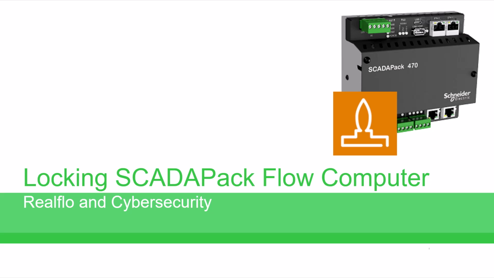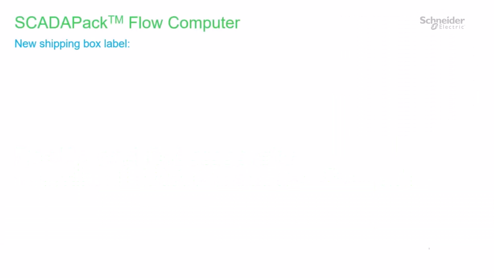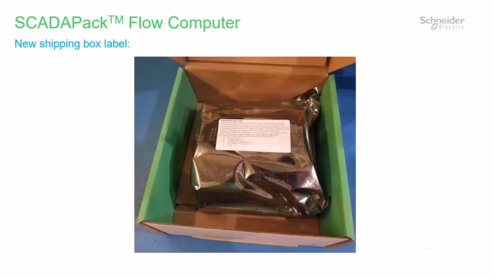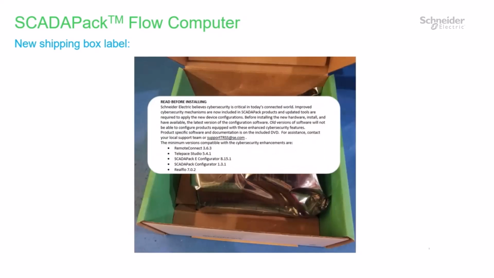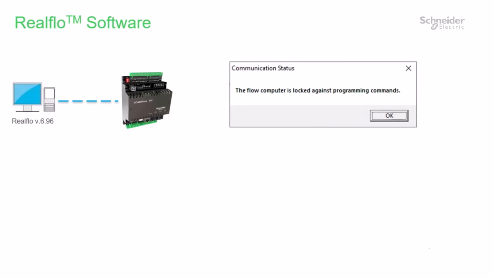This video demonstrates new cybersecurity enhancements made to SCADAPack flow computers and Realflo software. If you are watching this video, it is perhaps because you have read the label notification on your new SCADAPack, or you have attempted to connect to a new SCADAPack flow computer with Realflo version 6.96 or older and have received this message saying the flow computer is locked.